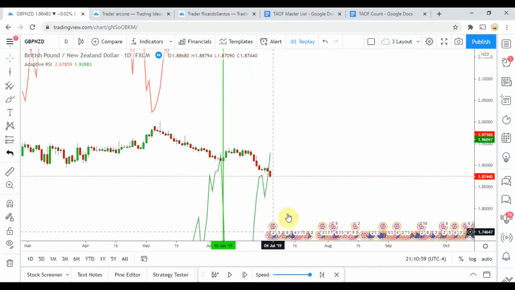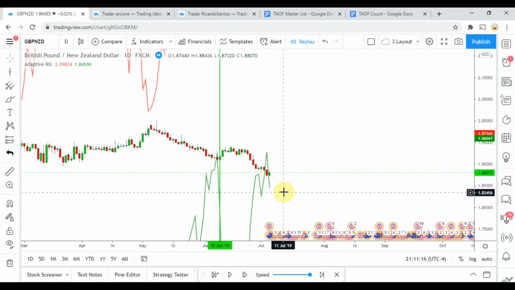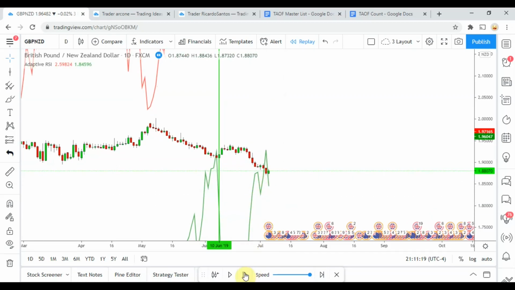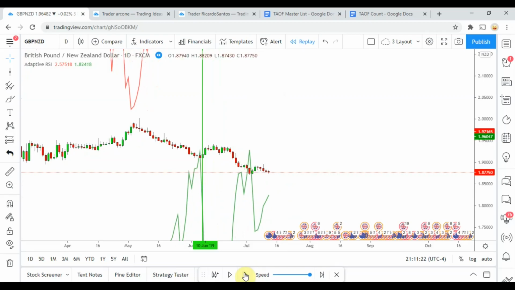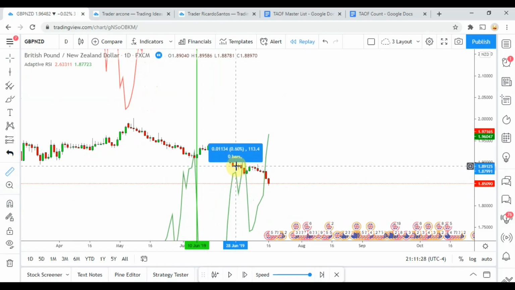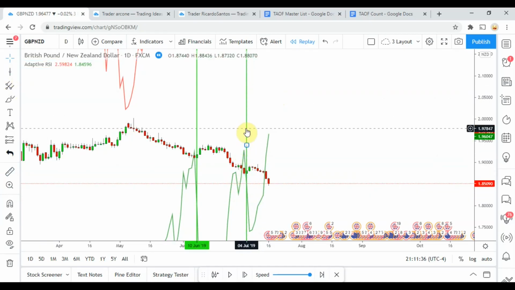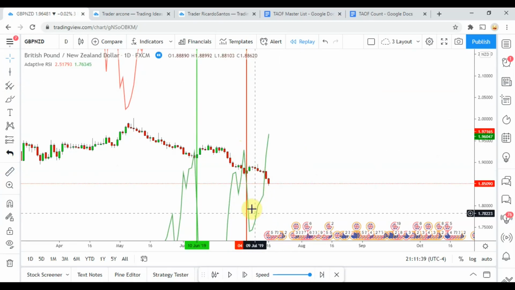Let's see if I can't slow it down a tad bit more. Okay, so right here we are down below the green line. Let's go ahead and play it forward just a tad bit more. Right there, you see that on that very next candle we have broke back up above the green line, and the close of that green candle is still above the green line. And then we would enter on the very next candle. And let's see here. We may have gotten to take profit. Nope, 130. It was close, but not quite there. So that one, unfortunately, would have been a losing trade.